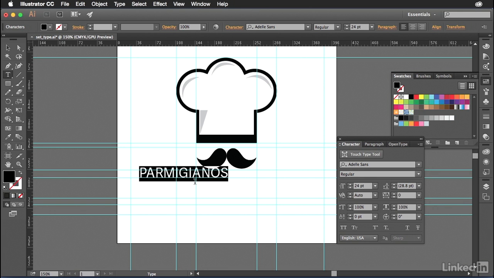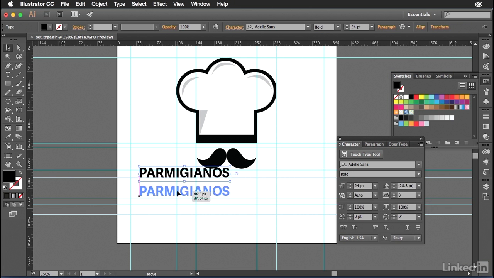Basically what you're looking for is a balance. You want this to complement the area up above, but you don't want either one of them to distract from the other one. You don't want the logo to be obscenely large and the text to be really small. You don't want the text to be really large and the logo be overshadowed. It's a very fine line that you have to walk here. I think 24 points is good. Let's change the style of this though to bold. That way it's a little bit thicker so we have a heavier weight. And then once we have that done, I'm just going to move this down into this section here.